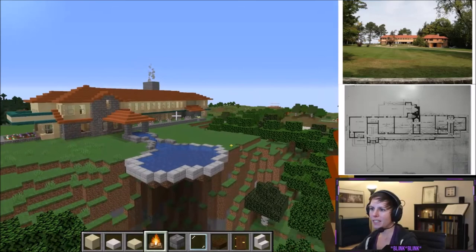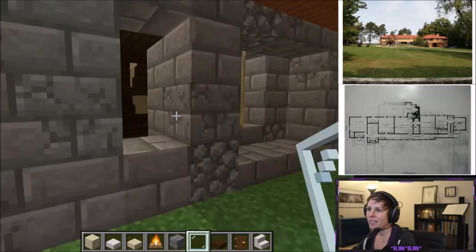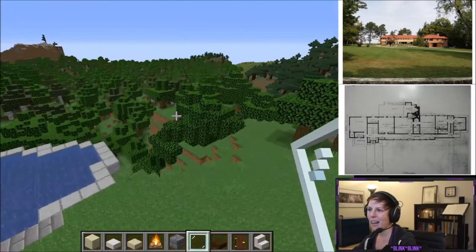This is basically Graycliff. Oh, I forgot some windows. Let me put in some windows here. There you go. Close the door. Yeah! Woohoo! Oh, it's beautiful. I'm so happy.